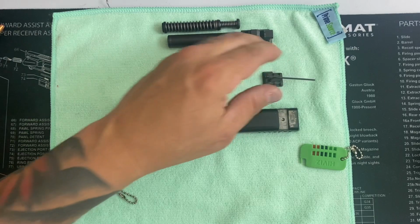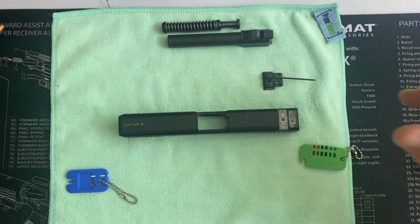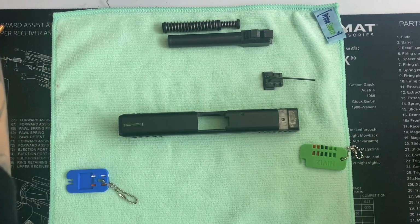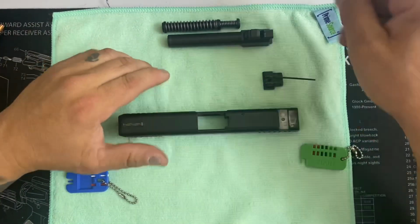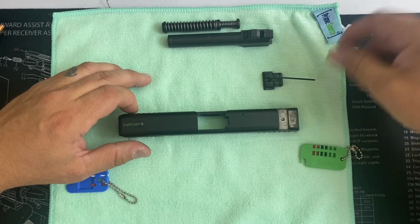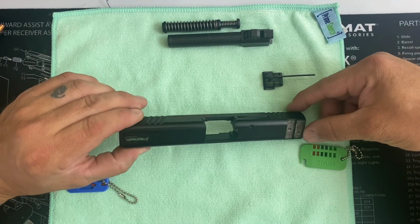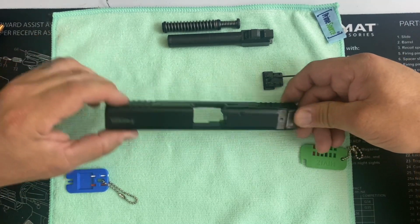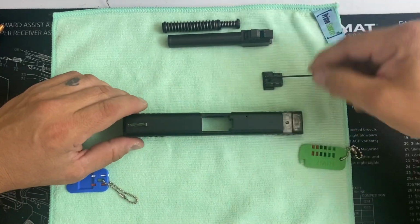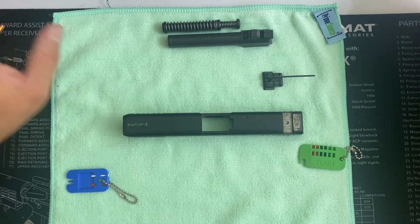Once you remove the old ones, which I already did, I used a brass punch and punched it to the side. Any side will go out, it's not gonna be the right or the left. You can see the finish on this slide. It's not that good. Mine was a little rusty, so I cleaned it up a little bit. I didn't use any type of sand, I didn't remove any material, so don't do that.